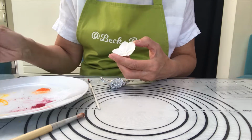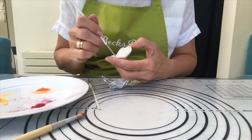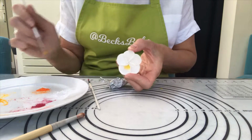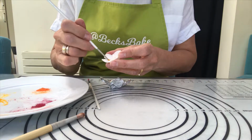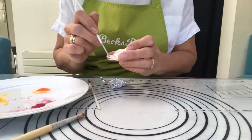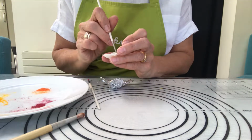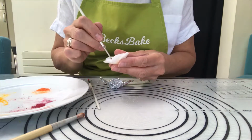Don't be too shy with the colour, but you can always add a bit more, it's a bit harder to take it away. So you just brush in. Gone for a thin brush so that I can get down in between those curly bits on the petals there. And don't worry if you've got bits where you don't really want it, we can come back later and take those off. Last one.